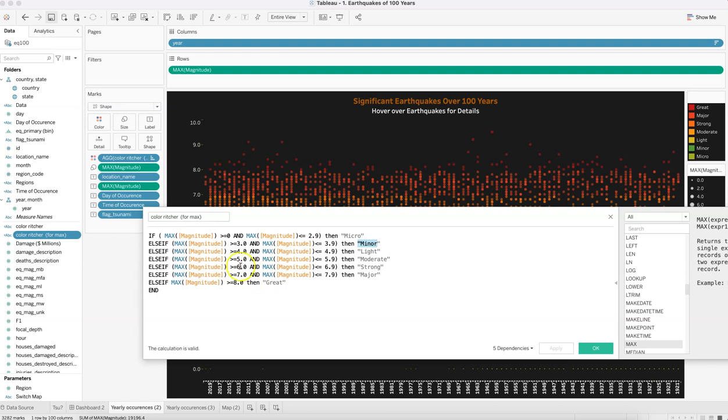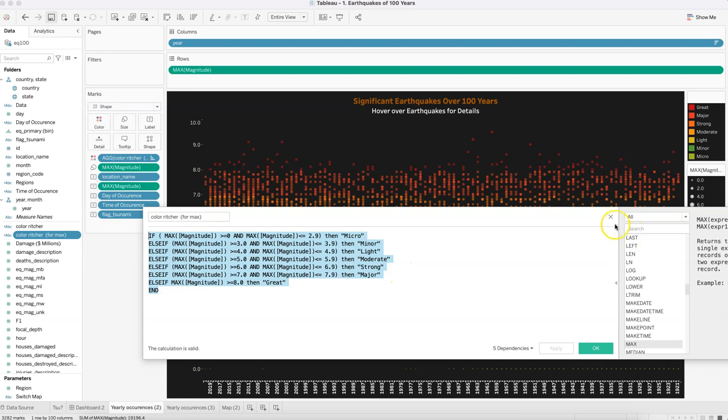Even anything which is beyond 6 is something devastating. Okay, so this is the field that we need to do, and what I'm doing is I'm simply copying this instead of writing it, because it's a straightforward if-else condition with the formula like max.